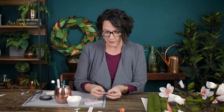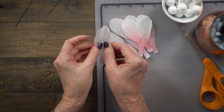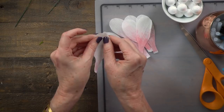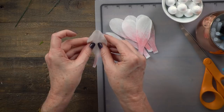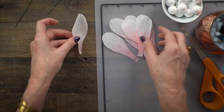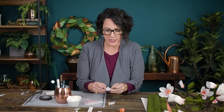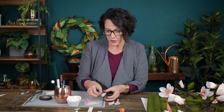The next step is to stretch the petals just a little bit to give them some shape. I'll use my thumbs at the base right where the curve starts to form the petal and gently, gently stretch it — as if it's very delicate clay forming between my fingers, that's the best way to think of this. For these petals, we don't want a lot of stretch; we want to keep them fairly flat, but just to give them that natural curve.